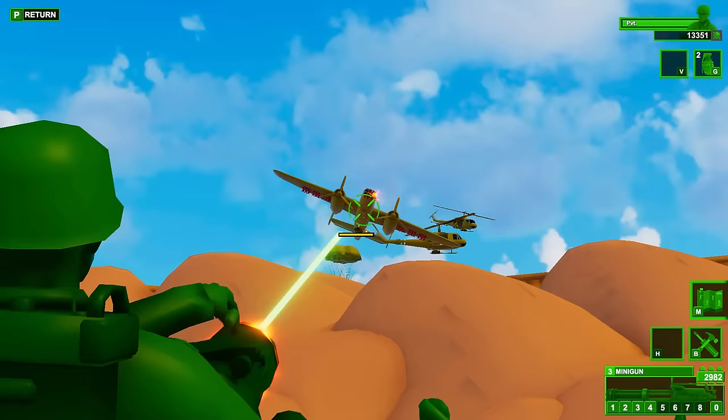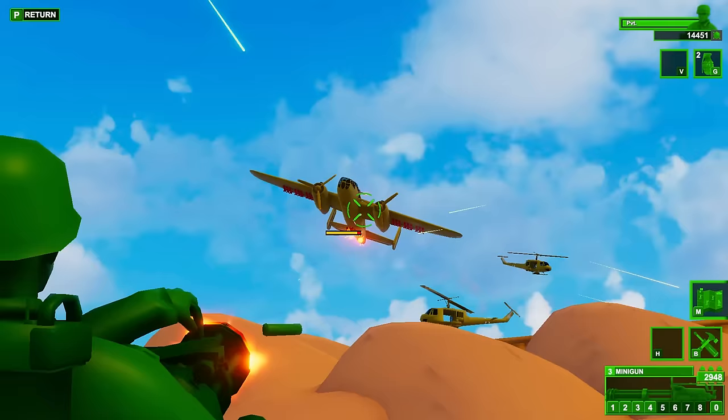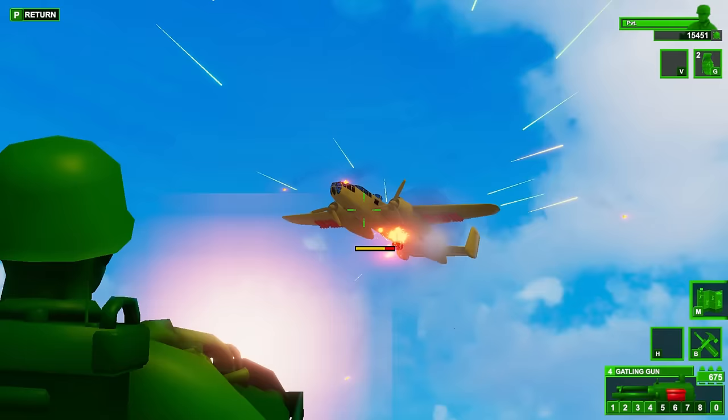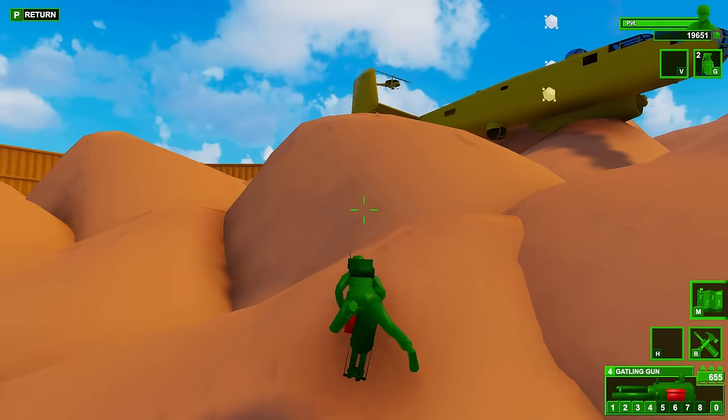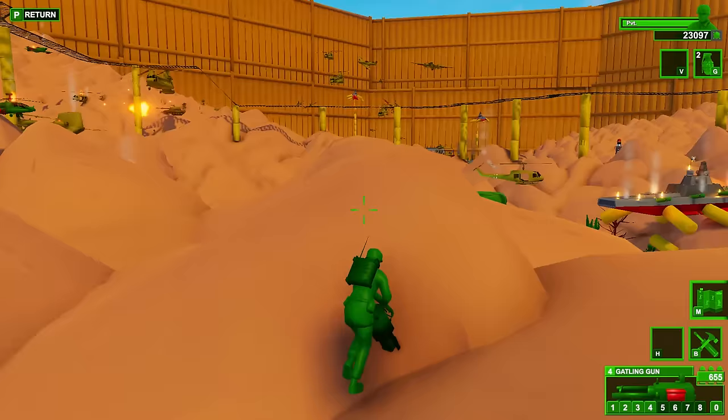Alright, we got the minigun here too, which is so cool. I don't think it's as good as the chain gun. Yeah, I think the chain gun actually does a little bit more damage, and it does fire damage, which is kind of baller. By the way, I should get up here and actually snag this stuff before it despawns, and it despawned, so what's the point?